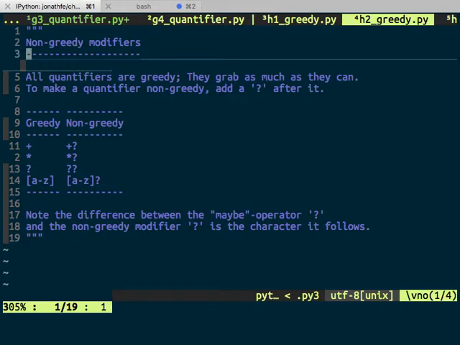But it's really nice that in a lot of cases, when you try to grab too much and make a regular expression that is simply too wide, because what you're trying to match against is a little bit problematic to actually write the code for, you can get away with a shortcut by just saying, I want the matcher to be non-greedy, and it usually helps a lot. And obviously you can put the question mark behind any type of quantifier, the ones that are pre-built or the ones you build yourself.